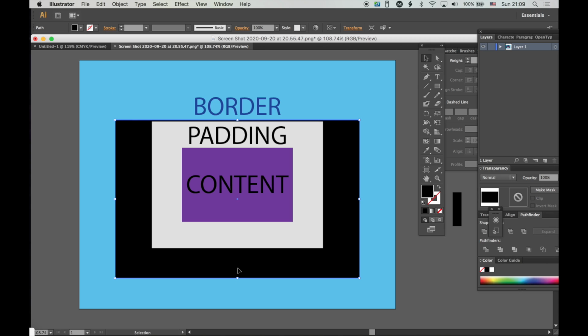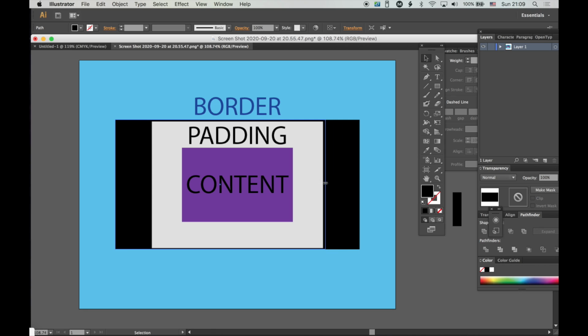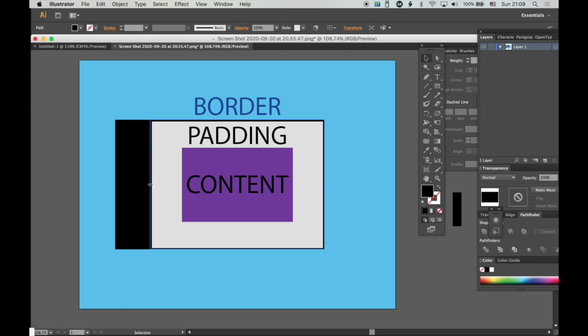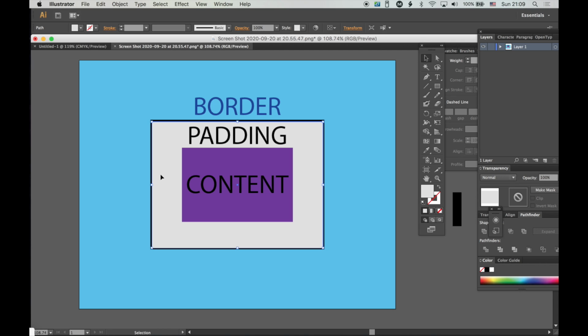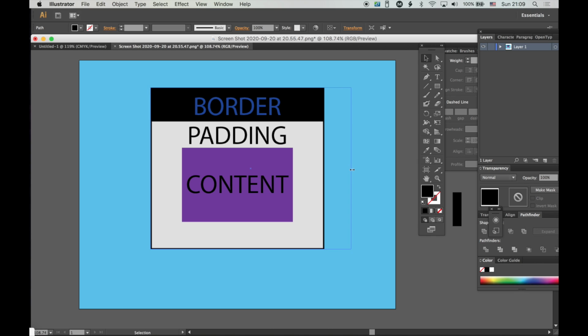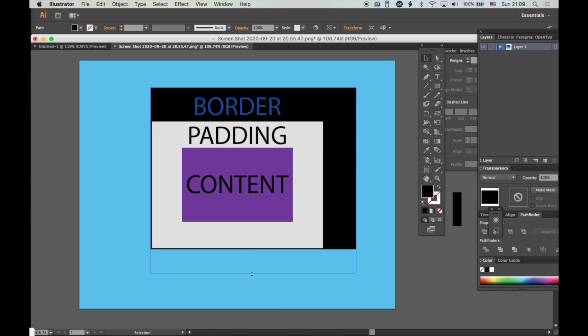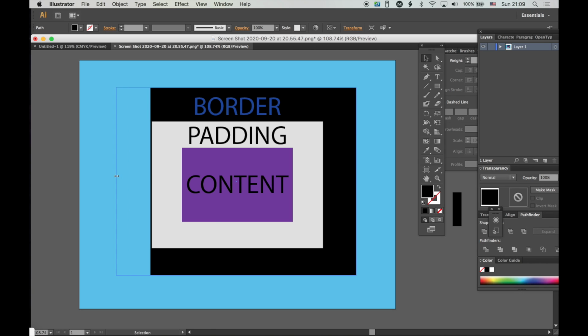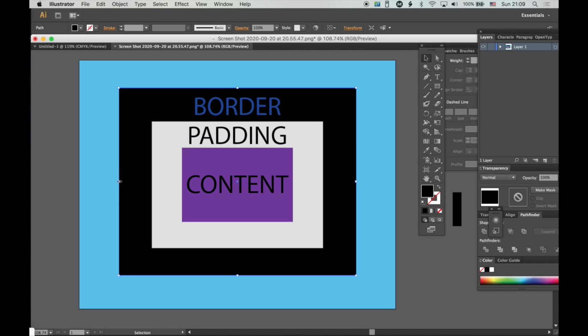But in reality, in general, the border is just like the word that we're used to in English, border, around our elements. However, because we could set the size of the border arbitrarily any way we want, there's a scenario in which the border could indeed become as wide and significant as the padding and content, for example, or even greater. So that's the next layer, the next box in the CSS box model.